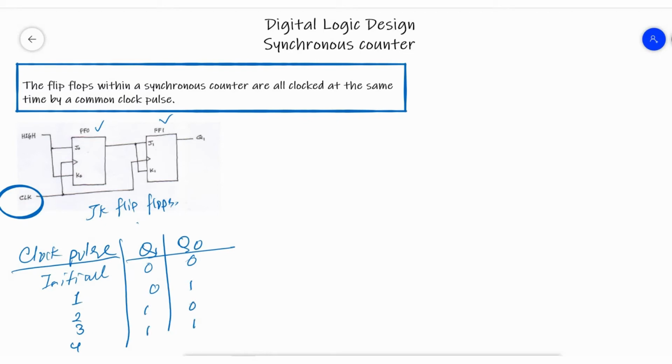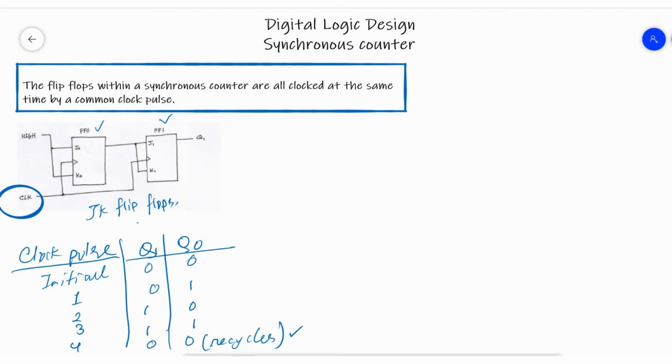So after 3 pulses of the initial one, it will recycle and reach 0 again. This is the point where the synchronous counter recycles. As it is a 2-bit synchronous counter, it will recycle at the 4th pulse. If it was of greater bit, it would have recycled at the final state of that greatest bit available.